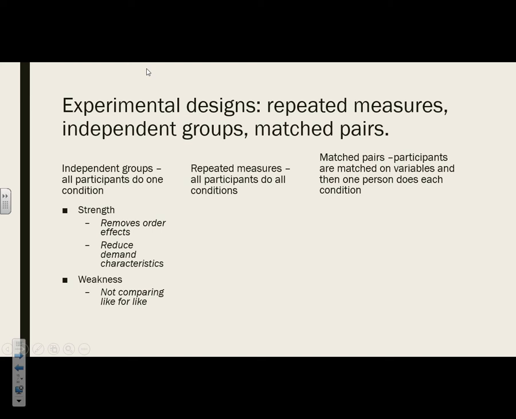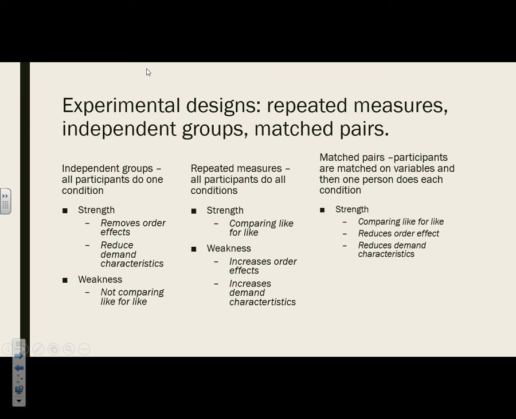Weaknesses: not comparing like for like. People are very different. So with participant variables, somebody might do well, and you can't really compare the 2 conditions. Repeated measures, strengths: you are comparing like for like, because it's the same people doing both conditions. There's no issues with participant variables, but it increases order effects, because you might get tired, or you might get practice, so you might get better because you say, I'm used to this IQ test now, I know what they want. Or you might get tired because you've done a 3-hour maths exam and now you've got another 3-hour maths exam. And it also increases demand characteristics. You can work out what the aim is and alter your behaviour between the 2 conditions.